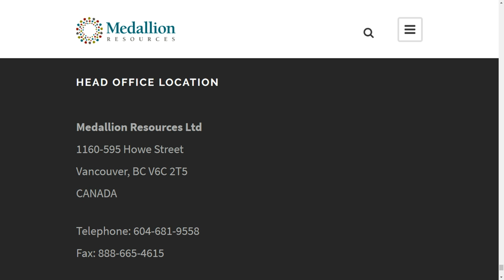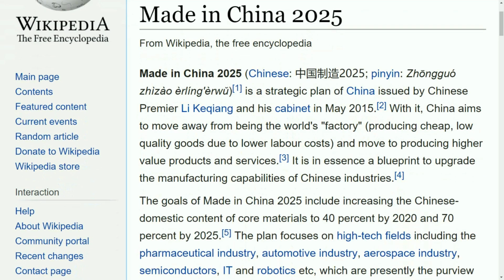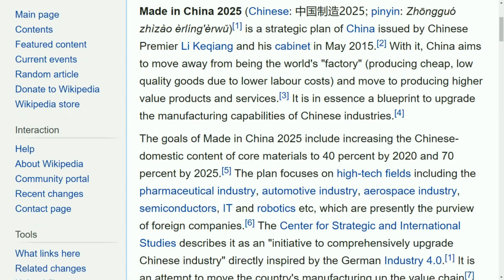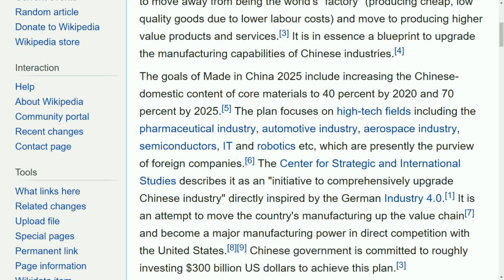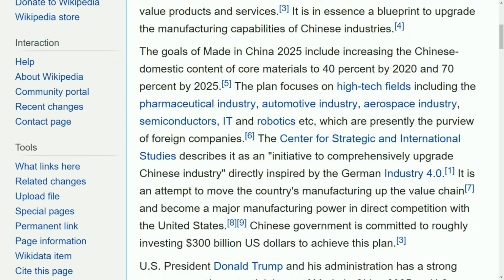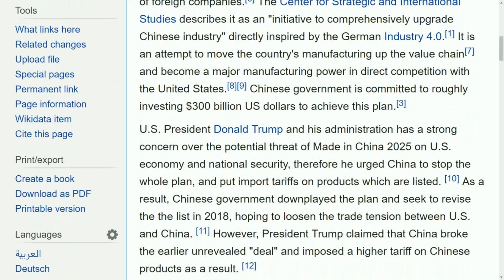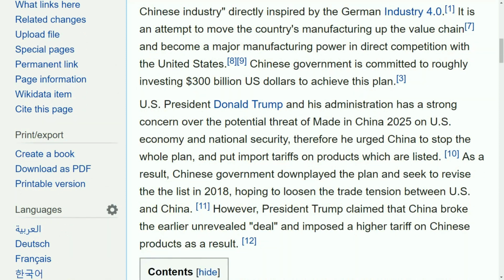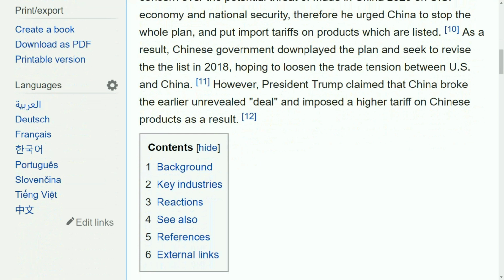Yeah, well, and that's part of it. They published a paper, I think it was last year, called Made in China 2025. So it's in effect their blueprint for becoming the dominant manufacturing powerhouse on the globe in 2025. And they're already a huge manufacturing powerhouse. I don't know if they're the world's biggest. If they're not the biggest, they're number 2 or number 3, and certainly growing faster than anybody of size.